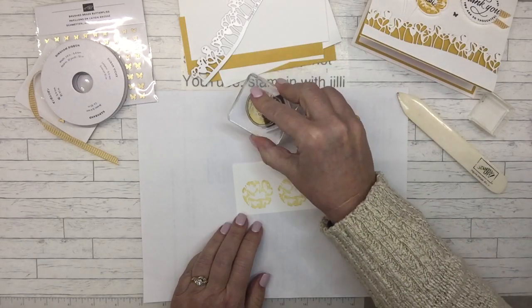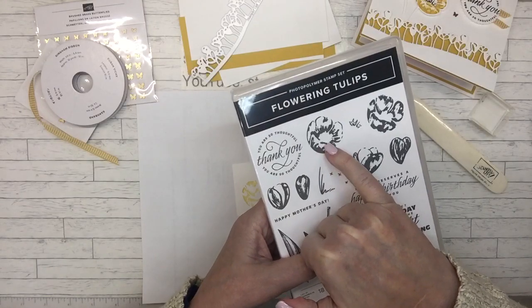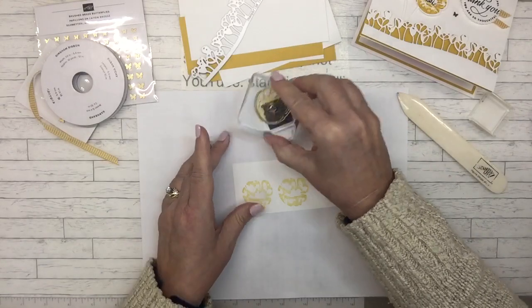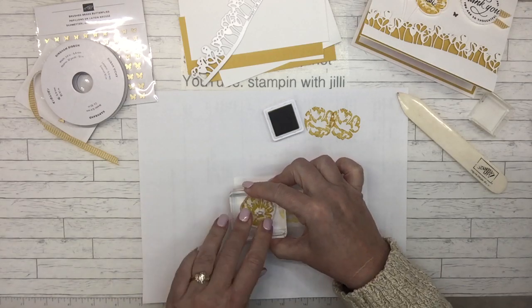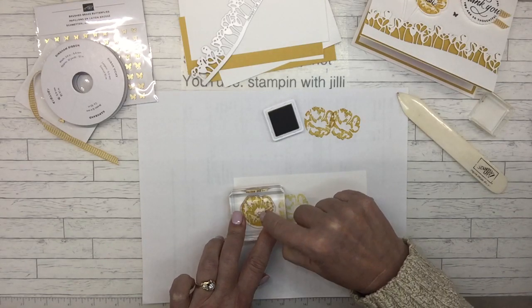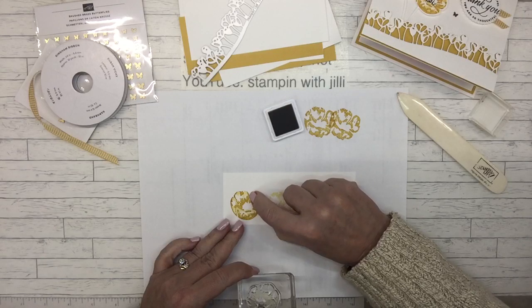And if you don't get them perfectly lined up, it still looks really good. Also the inside, there's this little bit right here, and I'm going to try to get that right over that part. Okay, here we go. Right through these top two petals, I saw the little gap, and I was using that to line up too. Isn't that pretty? This little gap right here, primarily I was using that.